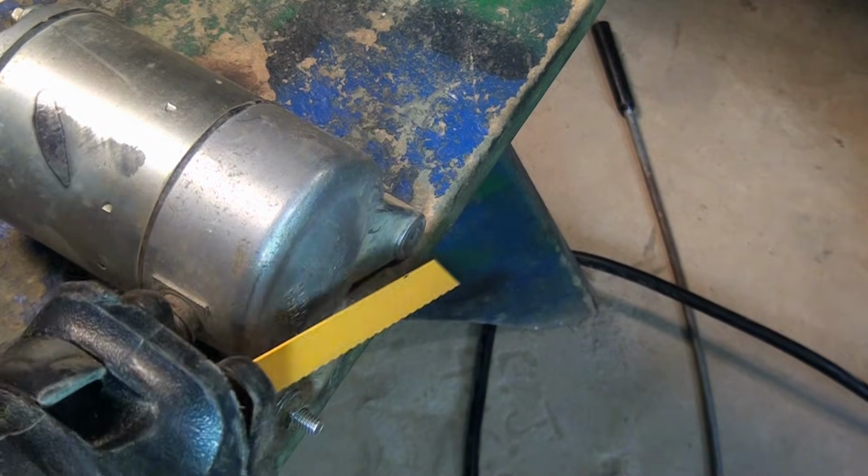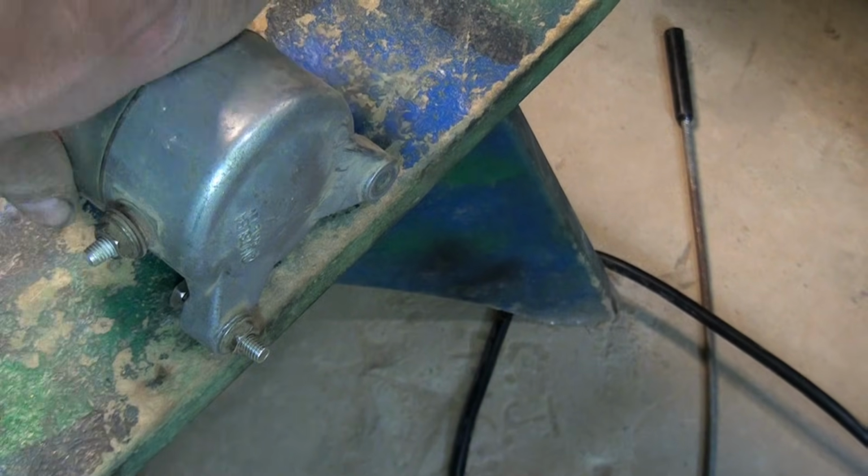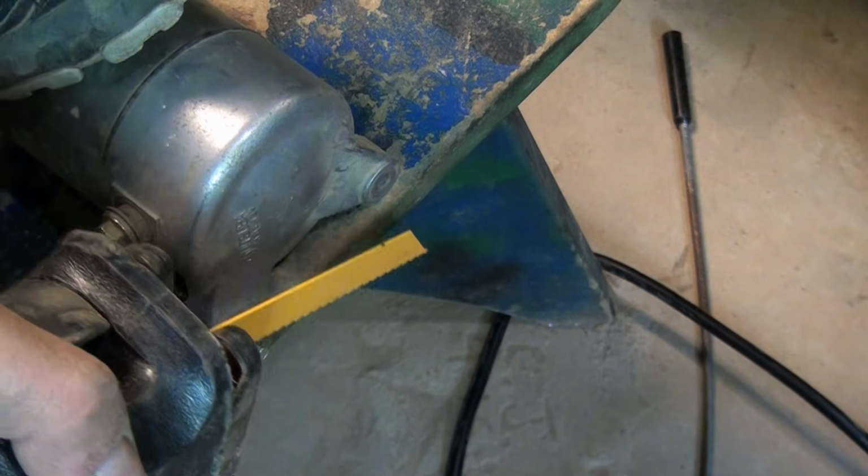So I've got a brand new reciprocating saw blade. I wish I had a little bit of a finer blade, but we'll see if this one actually will do it.